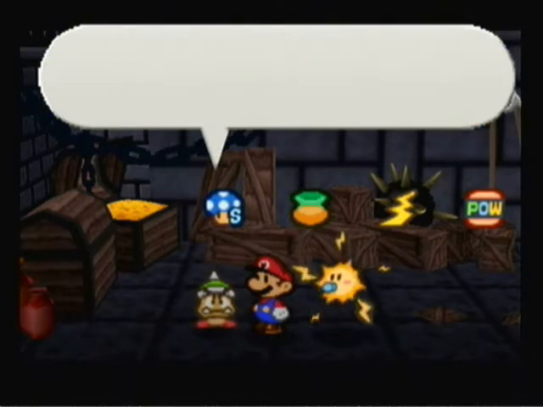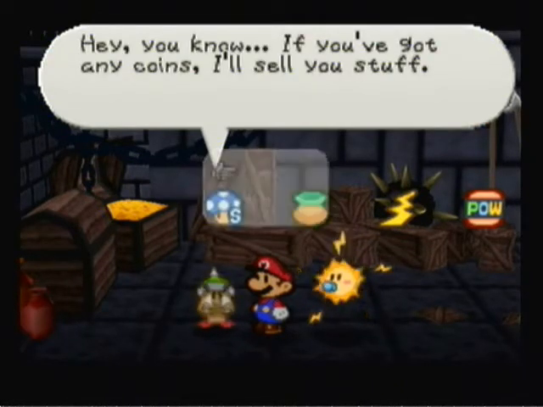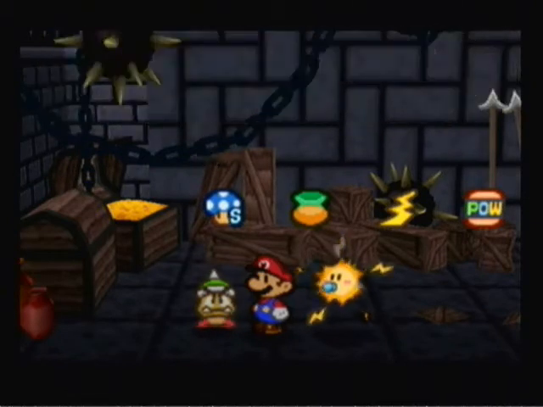I'm a guard of the warehouse room I broke. You know, I've got stuff. Coins, sell stuff. Take a look around.